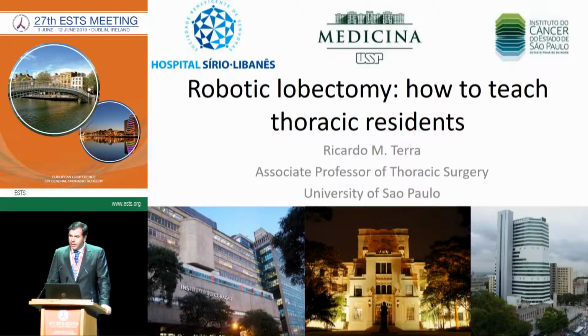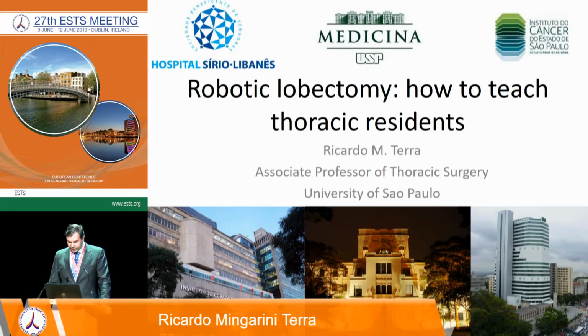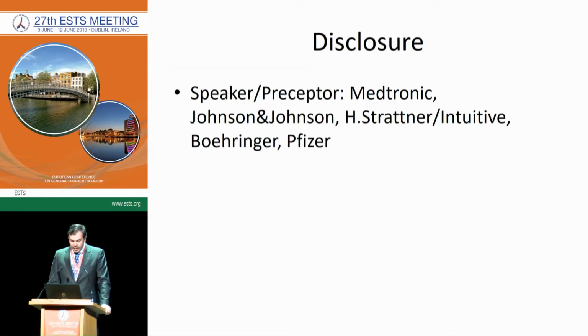It is teaching robotic lobectomy for residents. This is a topic that has been discussed in our robotic committee at the Brazilian Society of Thoracic Surgeons. So it is very adequate to discuss this here too.